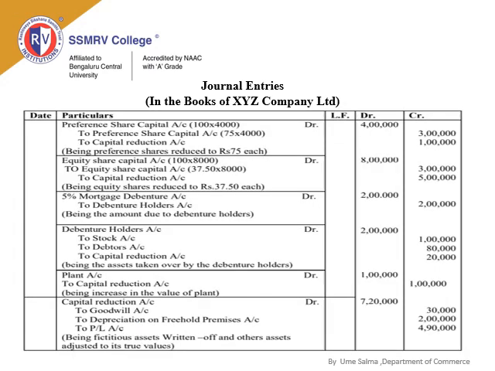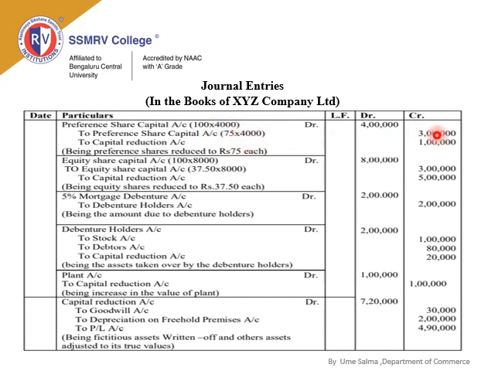I have made you understand the question and the adjustments given for XYZ Company Limited. Let us have the solution, showing how the journal entries are to be passed based on the alterations. First, as given in the question, preference share capital is to be reduced. First we show in the journal entries the old preference share capital, 4,000 preference shares of 100 each, which comes to 4 lakhs. That we have already debited. And the new preference share capital is to be credited with the change to 4,000 preference shares of 75 each.